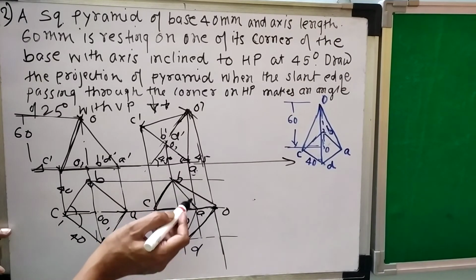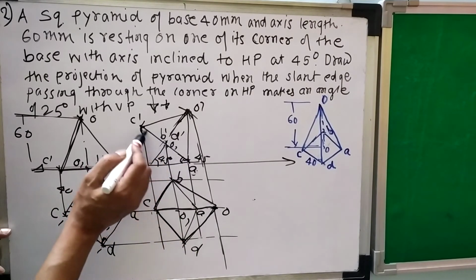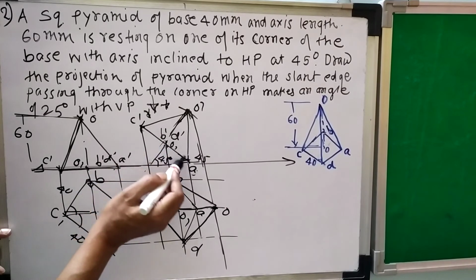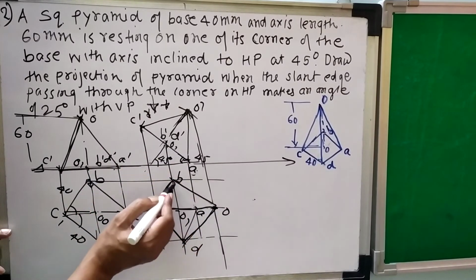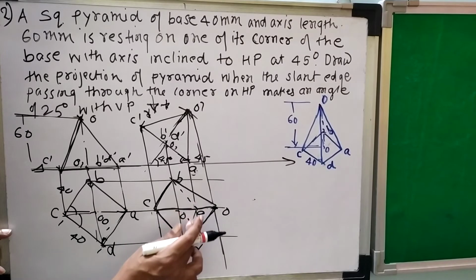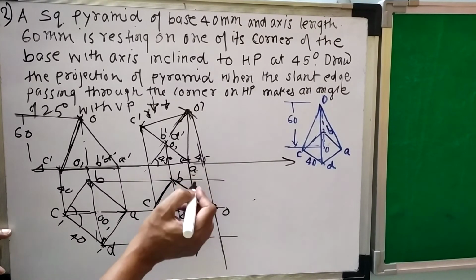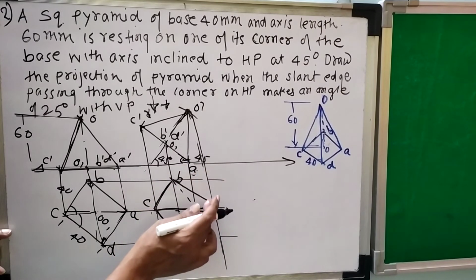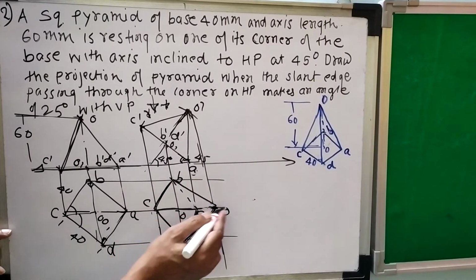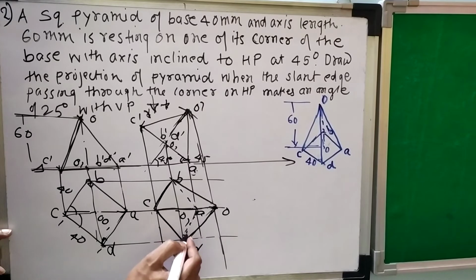What do you think about AB? These are behind. AB and BD, so this will be dotted and this will be dotted. What do you think about OA? OA will also be dotted, but it is overlapped by OC. Okay, so in this way I will get this figure.